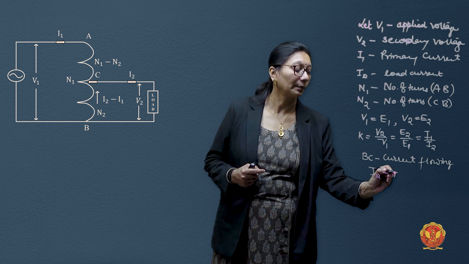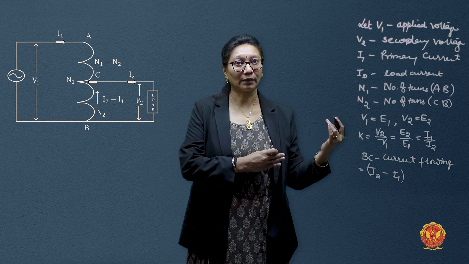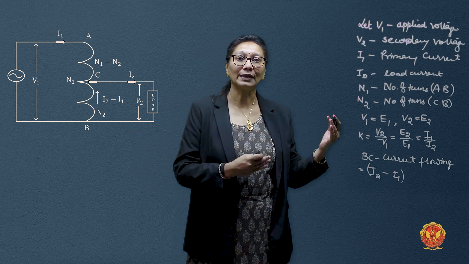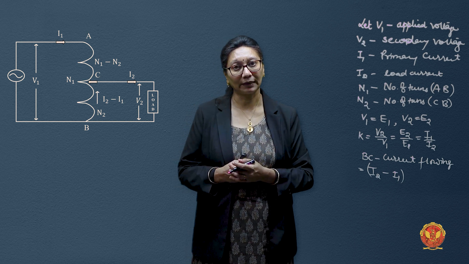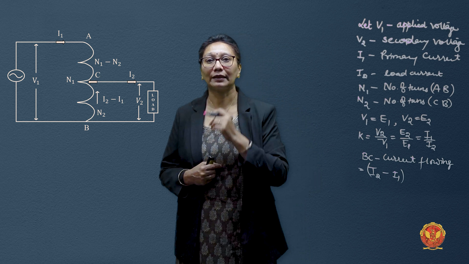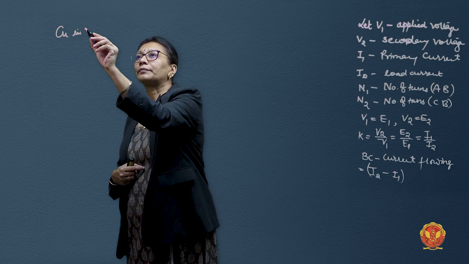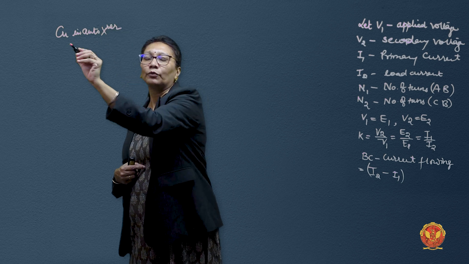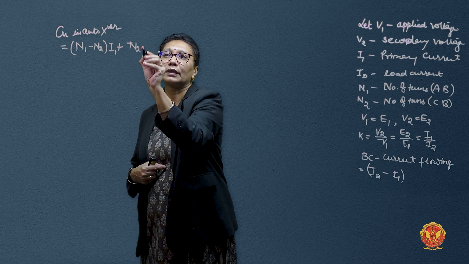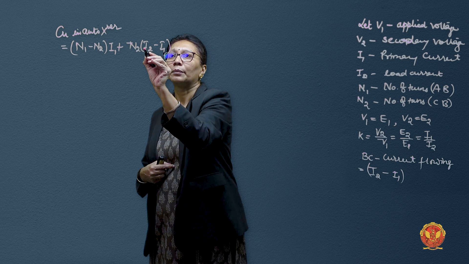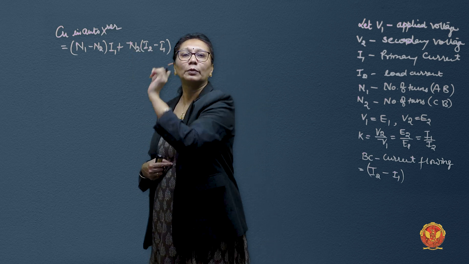Since I2 is larger and I1 is smaller, this component is called I2 minus I1. Just as primary voltage is higher and secondary voltage is lower, primary current is less and secondary current is more. The advantage in an autotransformer is copper saving. In the autotransformer, the copper material used in the winding can be expressed as: (N1 minus N2) times I1 for the primary section, and (I2 minus I1) for the secondary turns.